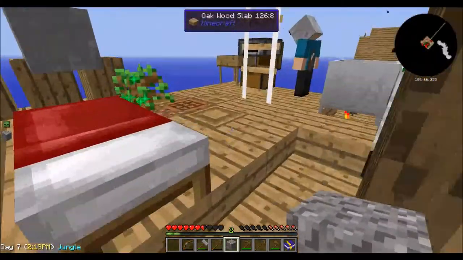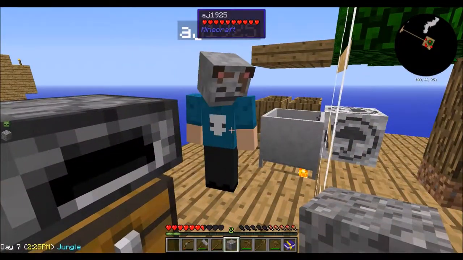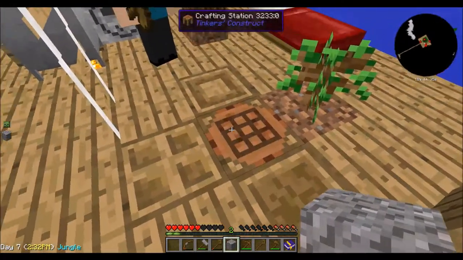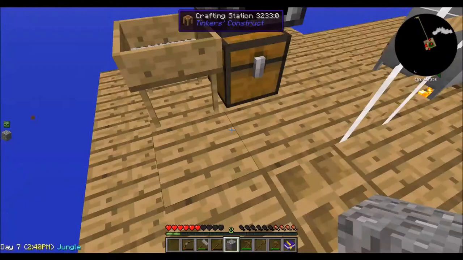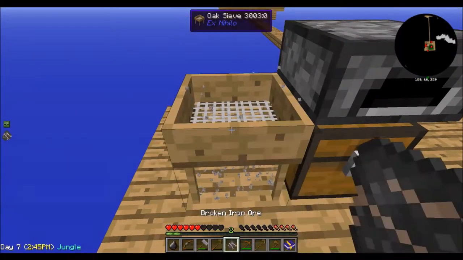Okay, so for this... Okay, that mod is stupid. What? I thought it did something else. The, what do you call it? I don't know what it's called now. My brain just farted. The wiki mod. You can hit I over items and it will take you to their wiki.